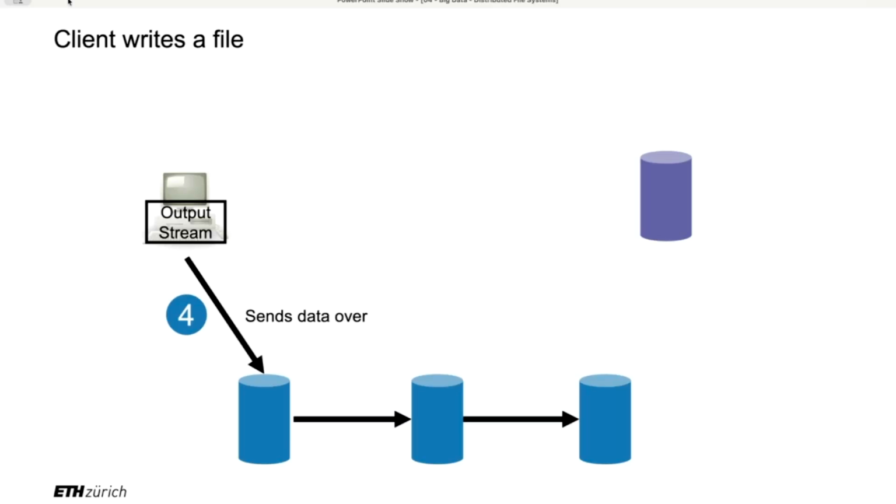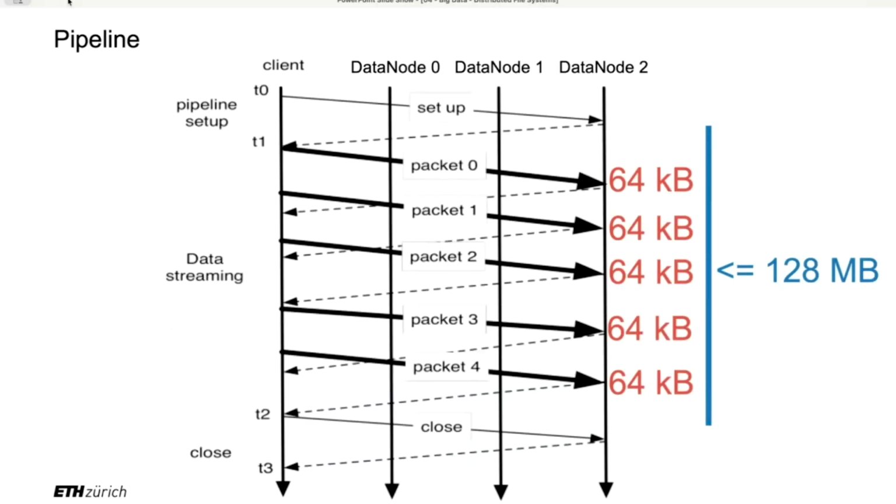Now, let's dive a little bit more into the details, because what is going on here is over network cables with a network protocol, right? And the way a network protocol works is you don't just send a 128 megabyte network packet. That's not how a network works. When you have a network, you actually send small packets, like 64 kilobyte packets. That's more like what happens in a network protocol. But I insist that this is only what happens over the network when you upload the block. And once it's there, you forget about these packets. This is only a network thing of what's going on on the network cable.